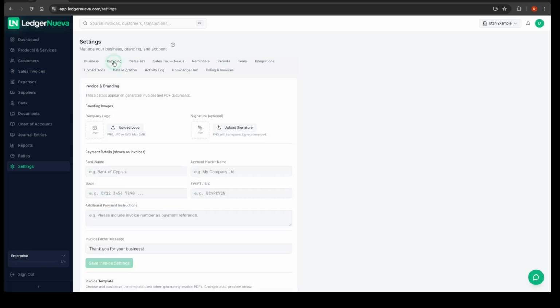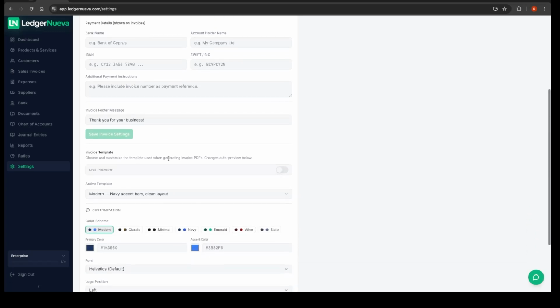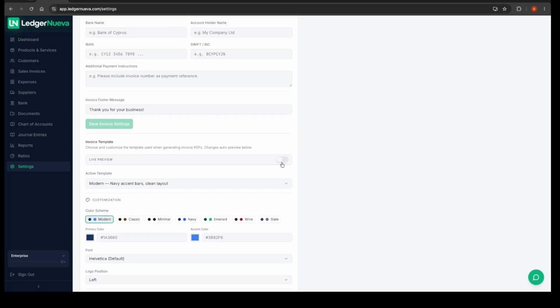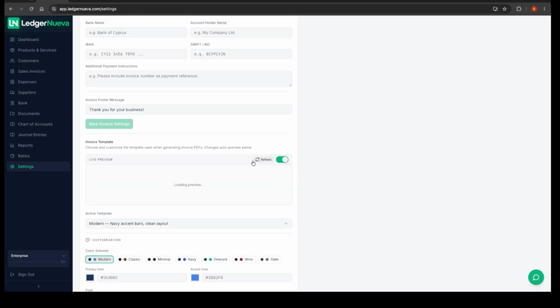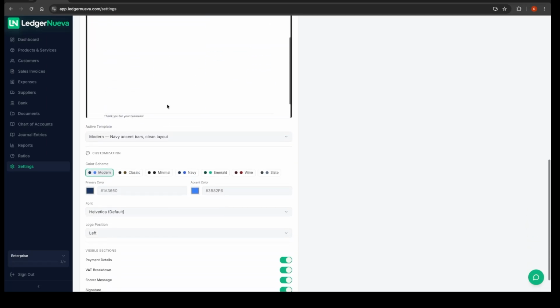In the second tab, we have the invoicing. Here you can, in a way, customize the invoice that you can generate from Ledger. As you know, you can use LedgerNueva to actually issue your invoices if you like. For example, if you press preview and wait a second, here is how your invoice will look.